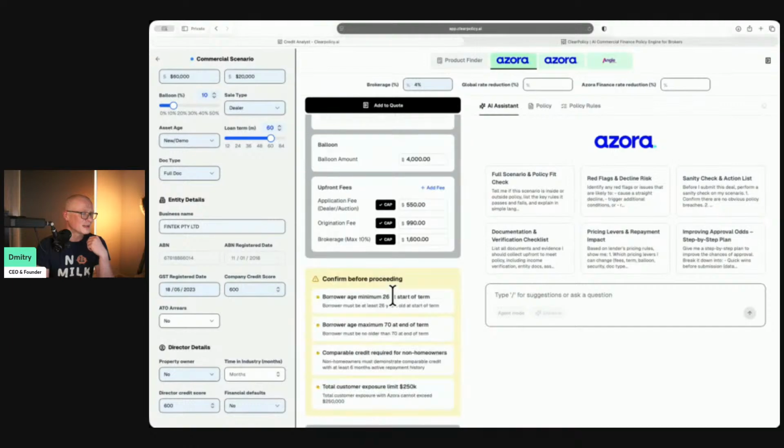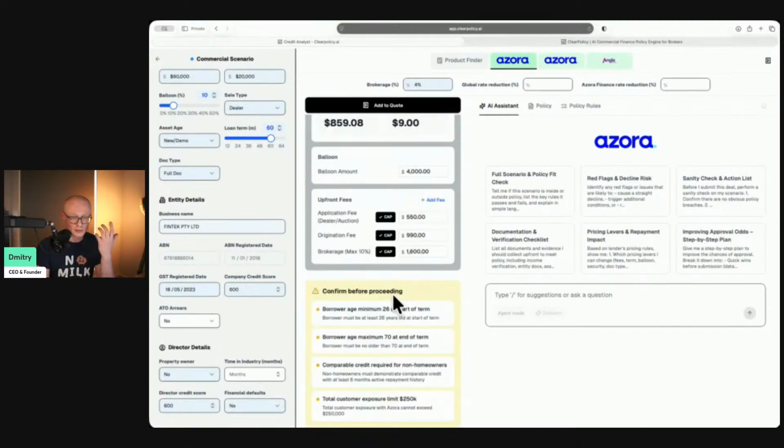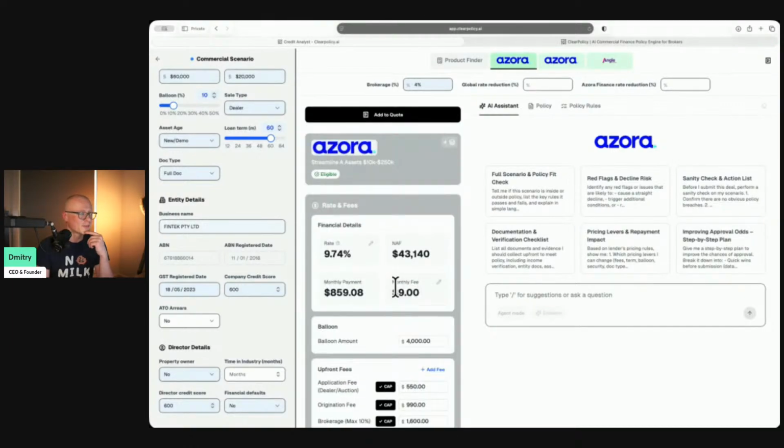But let's say once we configure everything that we need, what I'm going to do is verify it. First, I'm going to select one of the predefined prompts and options to help me understand how this configuration and numbers stack up against the actual lender policies, so I don't look like an idiot when I submit a loan or generate a quote or submit it to a lender and something is not correct.